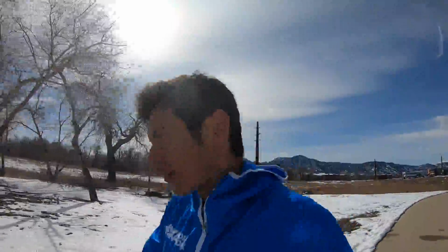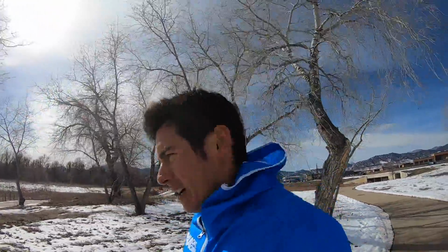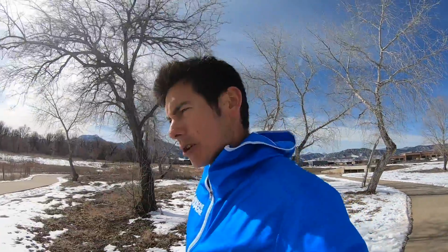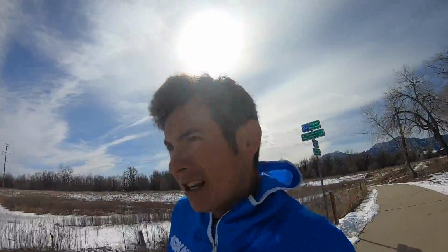But the scary thing, and I got this with my running form video, but also seeing a running form specialist in Boulder, is my left butt cheek is a lot smaller than my right butt cheek. Yeah, I copped a feel. I hadn't done that before. And they pointed that out. They're like, your left glute is atrophied compared to your right one.